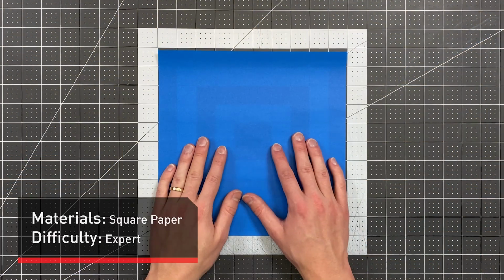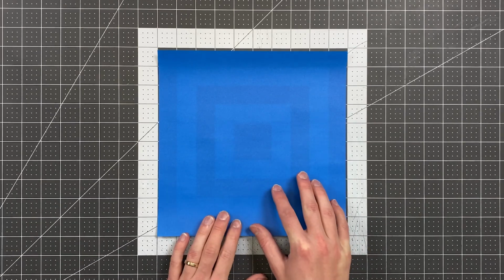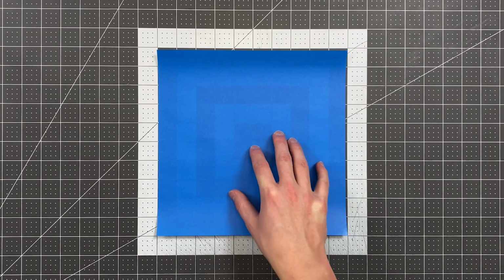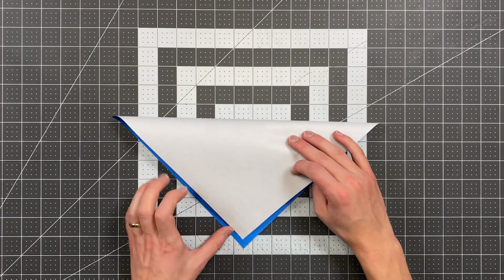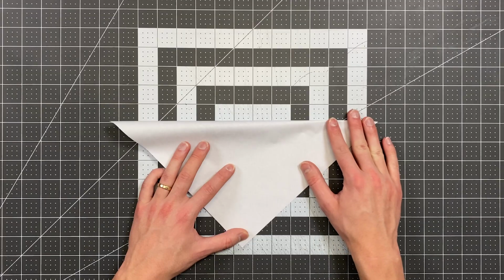All you will need in order to fold Frostbite is a square sheet of paper. If this is your first time folding the plane, I recommend something big like a 10 by 10 square, but you can use smaller squares as well. Now I must warn you, Frostbite is quite difficult to fold and the tutorial is quite long, so I've just left it in its own video. If you'd like to learn how to fold that plane, you can click the card on the top right corner and that'll take you to the tutorial.